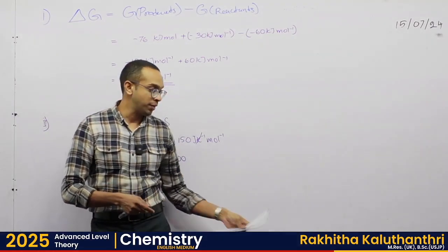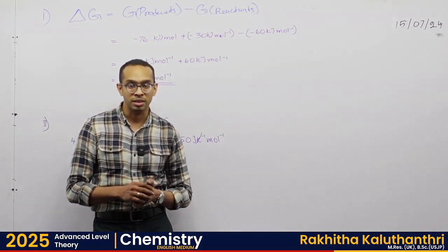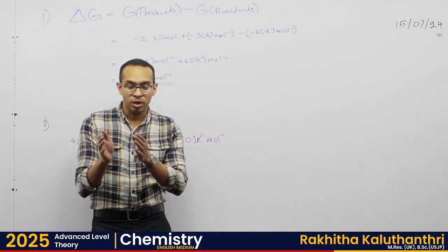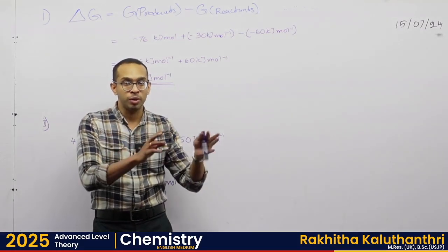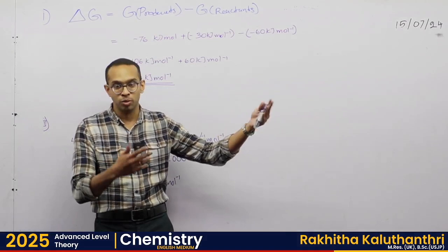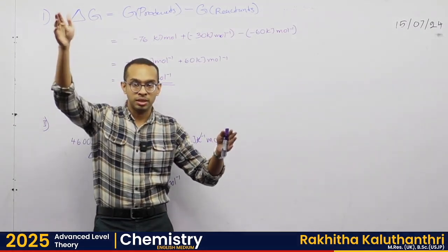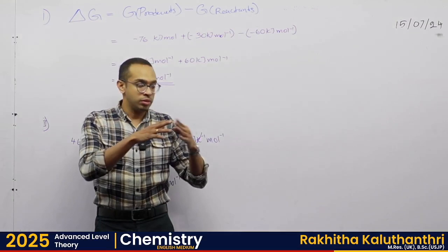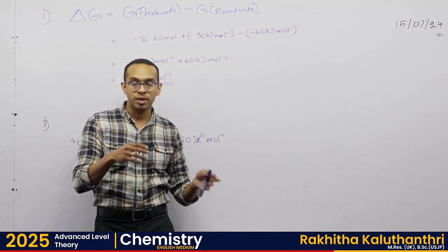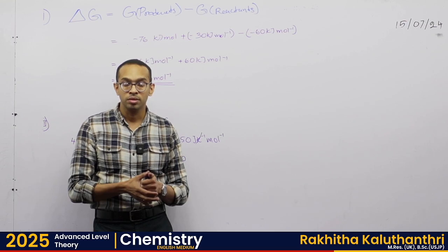I told you last week there were three main things about entropy change. If a solid turns into gas or a solid turns into liquid, that means entropy is increasing. If a liquid turns into gas, entropy is increasing. When you're going from solid to liquid to gas, entropy is increasing in that order. Now there's nothing like that happening here. What is the other thing that I mentioned to you? The amount of things increases.